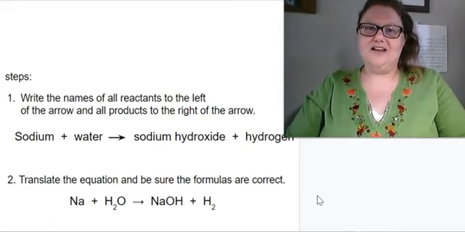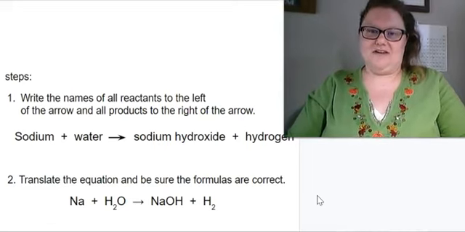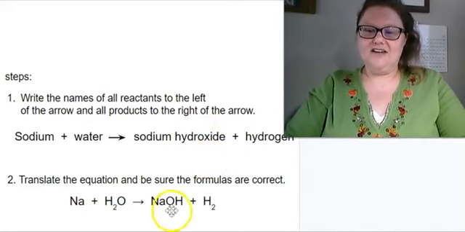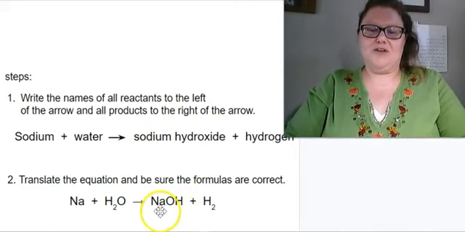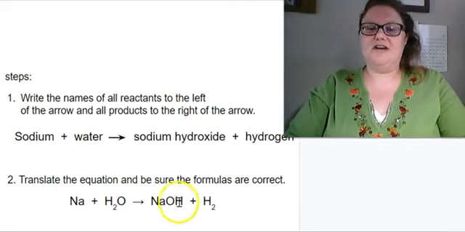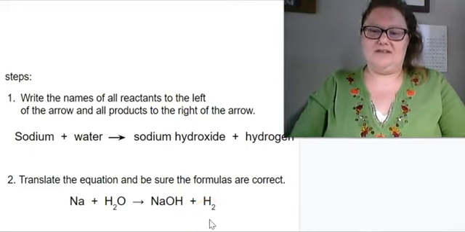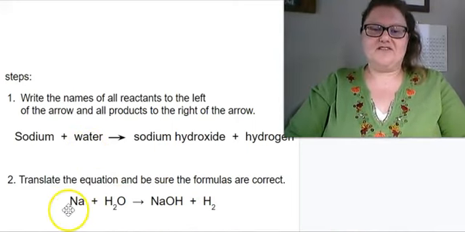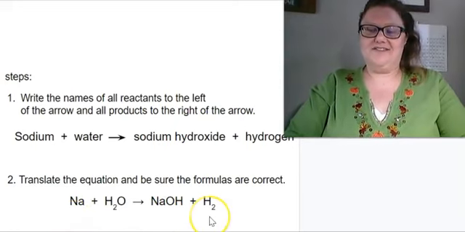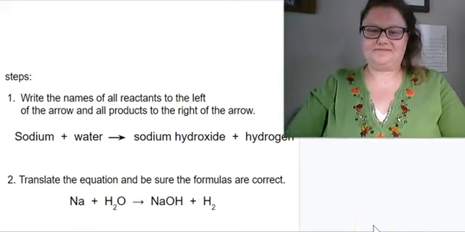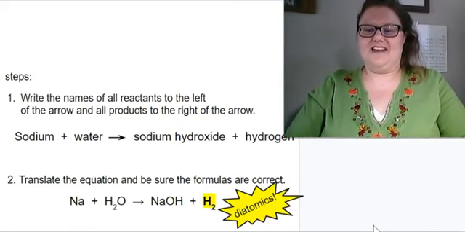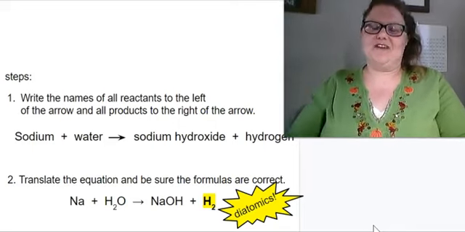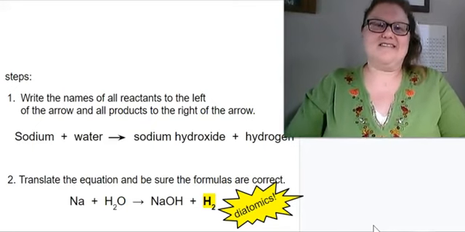Whenever you write a formula, you need to look at the charges and crisscross them. So sodium hydroxide, we have the hydroxide polyatomic ion, that's a -1 charge. Sodium being in group 1A, +1 charge. Okay, they're both 1s. We don't need to write anything. Okay, you know the formula for water, and the other 2 are just single elements. Sodium is an atomic element, whereas hydrogen is a molecular element. You have to recognize these diatomics. I've stressed that several times because if you don't get this step correct, the rest of it's going to be wrong. So make sure you spot those.